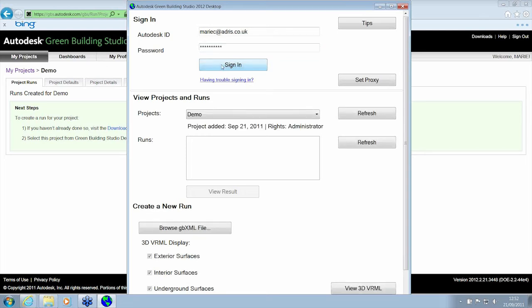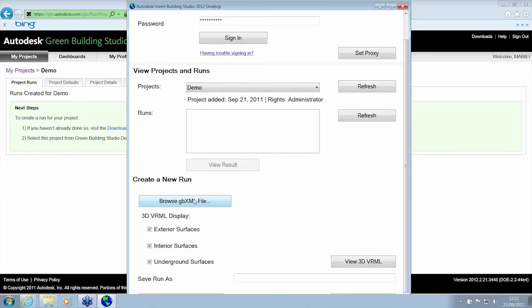Now in the Green Building Studio desktop, we can pick on some of the previous projects that we've created. Here I want to create a brand new run. I've created a new project, and now I'm going to create a new run specifying the properties of that project.